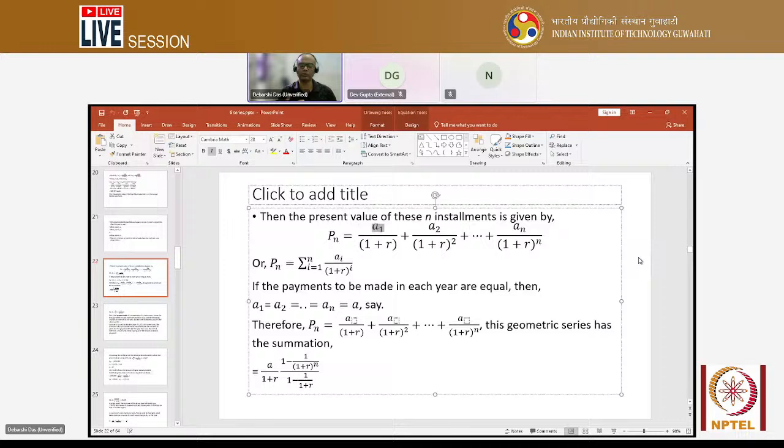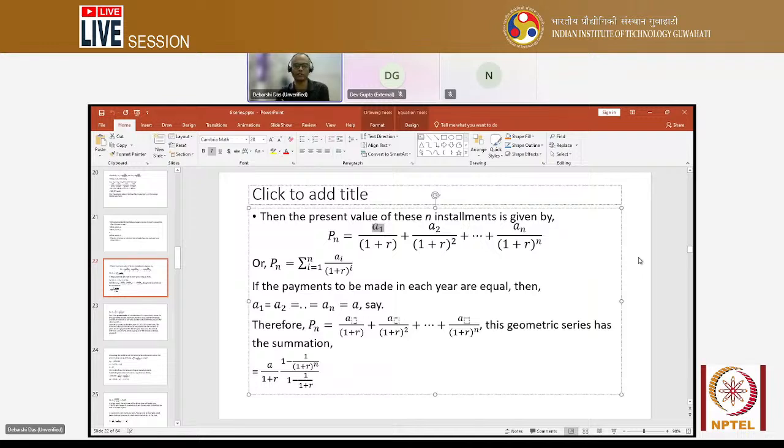And how are we calculating it? We are taking A1 and dividing it by 1 plus R. So 1 plus R is coming in the denominator. Why? Because if you take A1 divided by 1 plus R, let us suppose you have that today itself, and you put it in the bank, right? So in the next year, how much money are you going to get out of that? You are going to get A1 divided by 1 plus R multiplied by 1 plus R, because the principal will be there. On that, the interest will be earned.